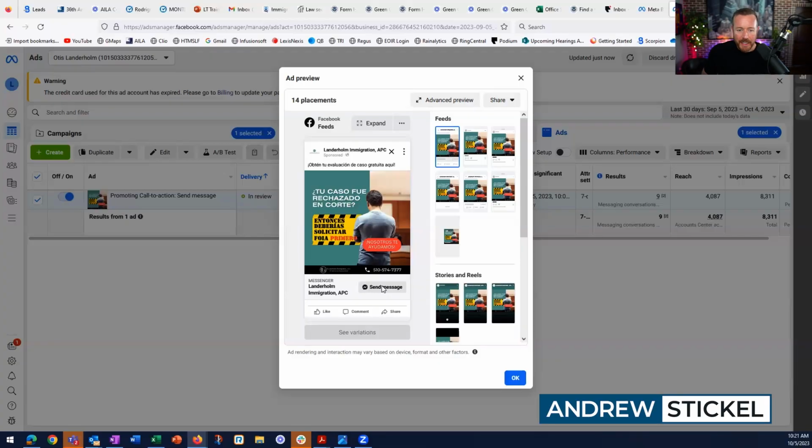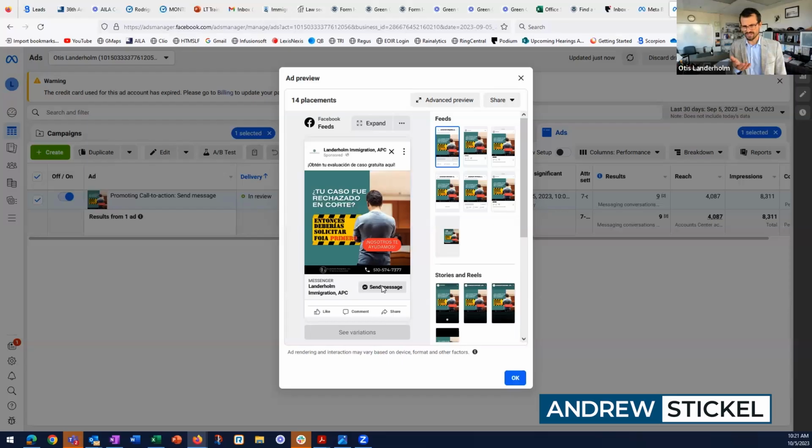But when they actually click on that, does it pre-populate and say, I need a case evaluation because I'm being deported, or does it just open up a thing and they have to say whatever? It opens up a message thing, and now they're messaging directly with my team. But it doesn't open like a website that straightly takes them to their free case evaluation. So they have to literally say, hi, I'm looking for a free case evaluation, rather than having some sort of clarity.